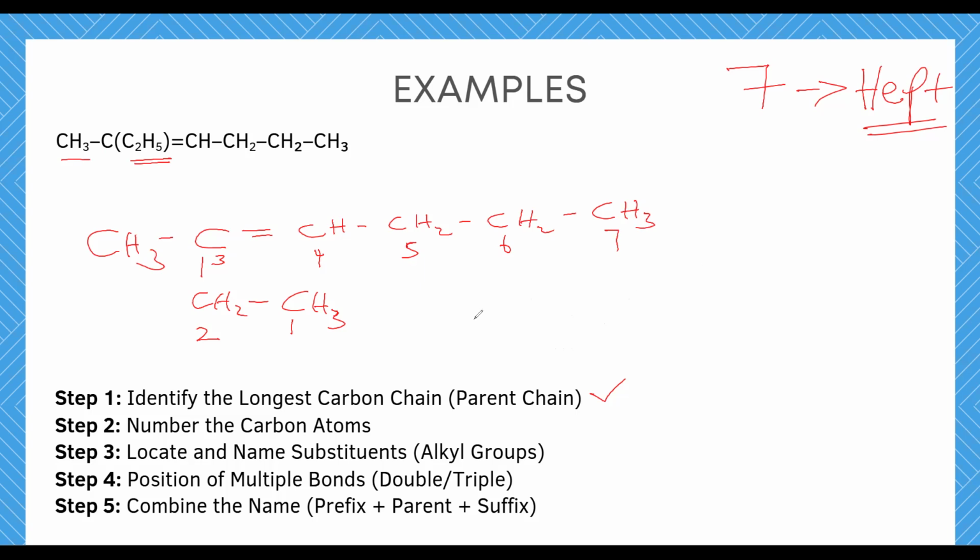Beautiful. So now my next question to you is, what number is the double bond on? Which carbon atom is carrying the double bond? Is it one, two, three, four, five, six, or seven? Three. Thank you very much, David. Three. So how do we name it? We use the number three and then put our dash ENE. Did you see that?